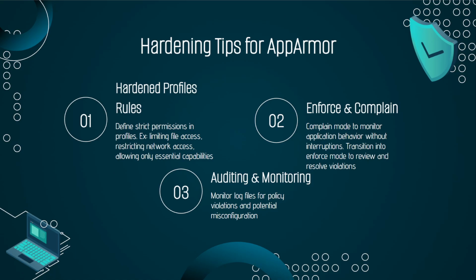Lastly, we have auditing and monitoring. These are very essential. Regularly review AppArmor's log files, and you can typically find this in /var/log/syslog or through the dmesg command. Look for policy violations and adjust profiles as needed. Monitoring ensures that your profiles remain effective even as those applications are updated or even new ones are added in the future.